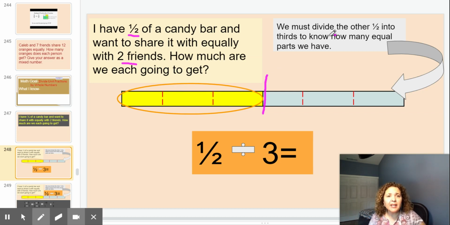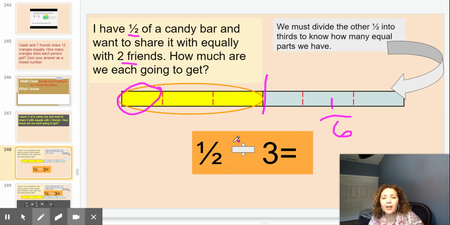But I must divide the other half, even though I don't have it, so I know how many equal parts a whole would make. Okay, so I divided the part that I don't have also. And notice I have 1, 2, 3, 4, 5, 6 equal parts, right? So I know that I'm going to have 6 equal parts. And I know that I'm getting one part of this. So I'm getting one little part here. So one little part makes it 1/6. So I know that 1/2 divided by 3 is 1/6, okay?